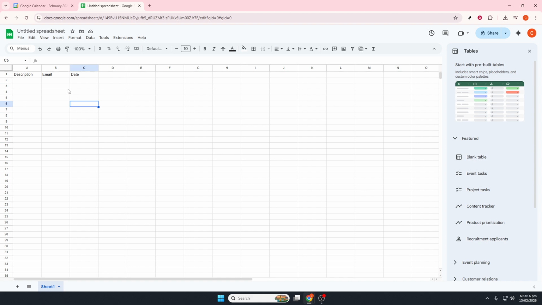Your events will start appearing in Google Calendar, typically within a few seconds. Refresh your calendar view to confirm everything looks right. Check that titles, times, descriptions, and guests match the rows in your sheet.